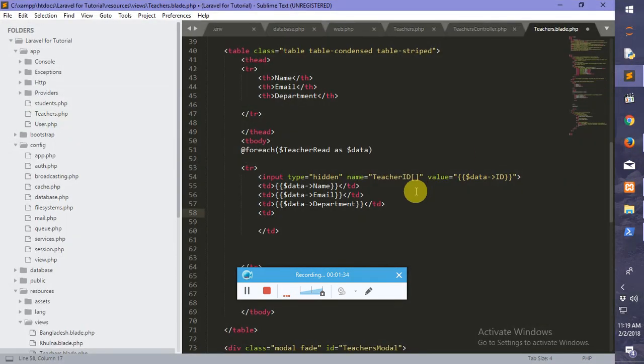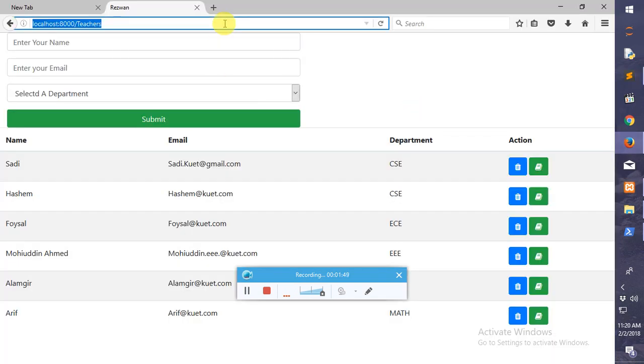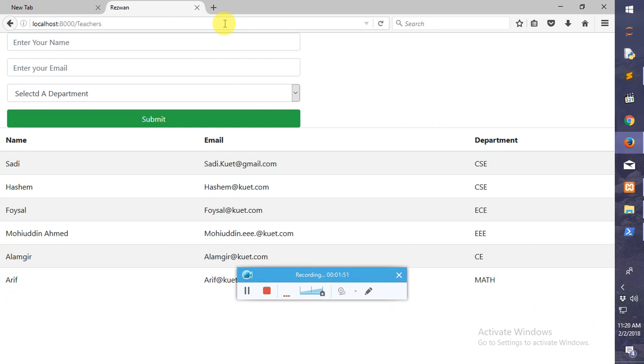Let's see. And this is what our project was looking like. Now we will implement our actions.